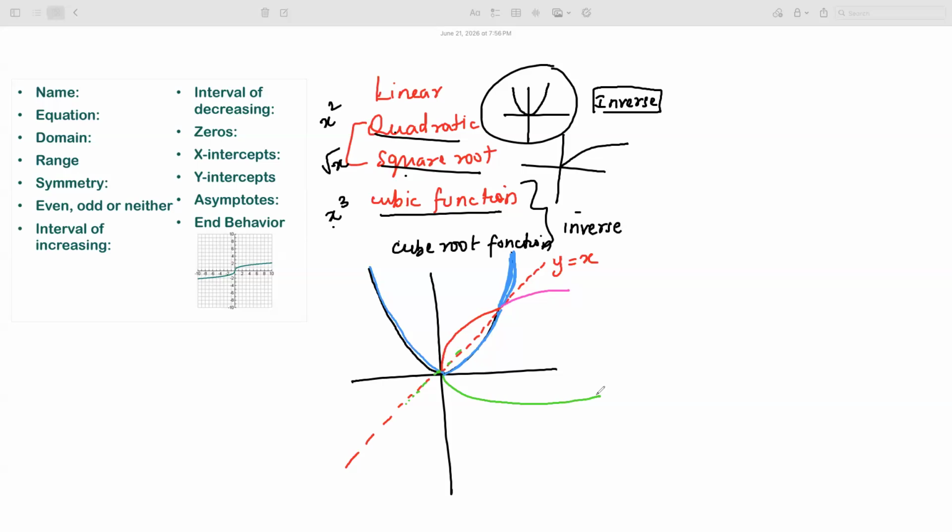Any questions still here? So my inverted graph, when you look at it, here is my graph, y equal to x square. This is a very popular line. On that y equal to x line, if you consider that as a mirror and you invert the graph, meaning whatever graph you have for y equal to x square, if you reflect the graph on y equal to x, this was the graph that you got. However, this is not a function at all.